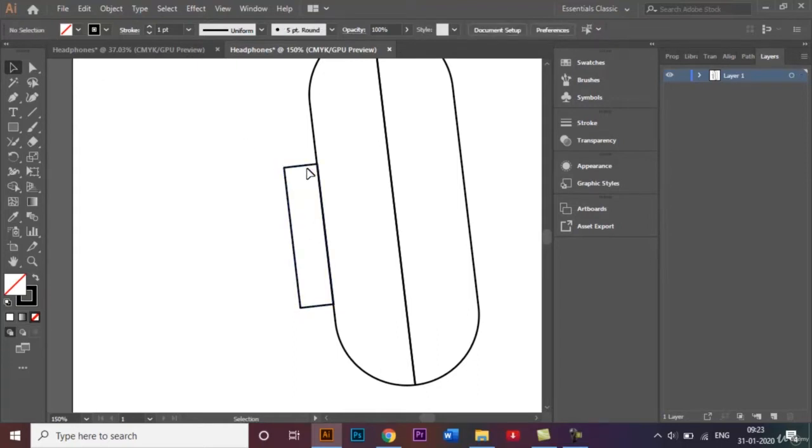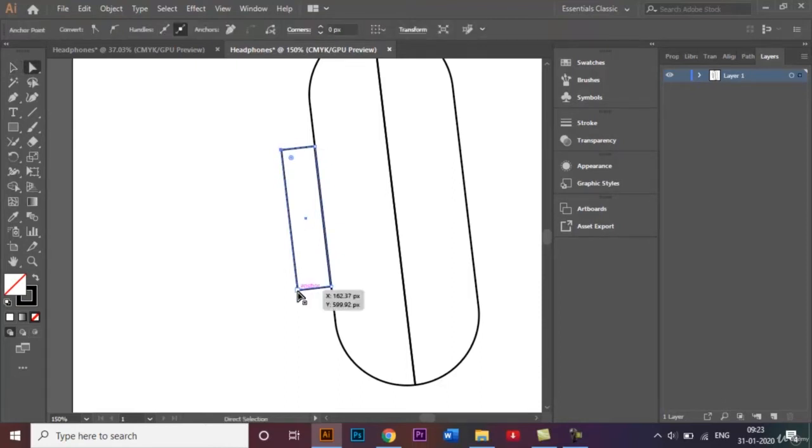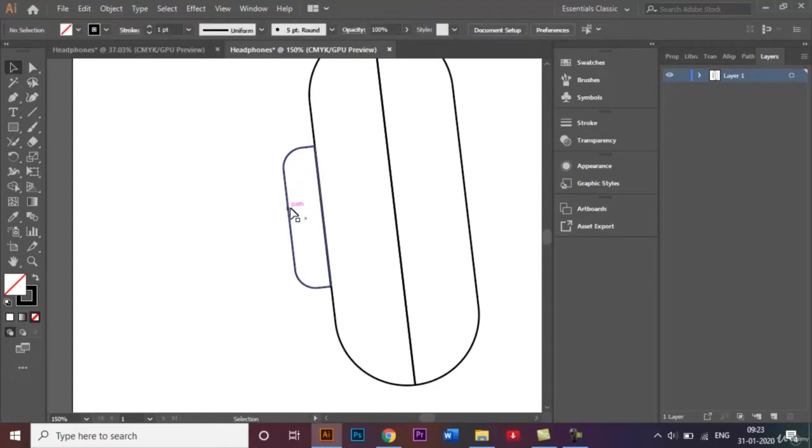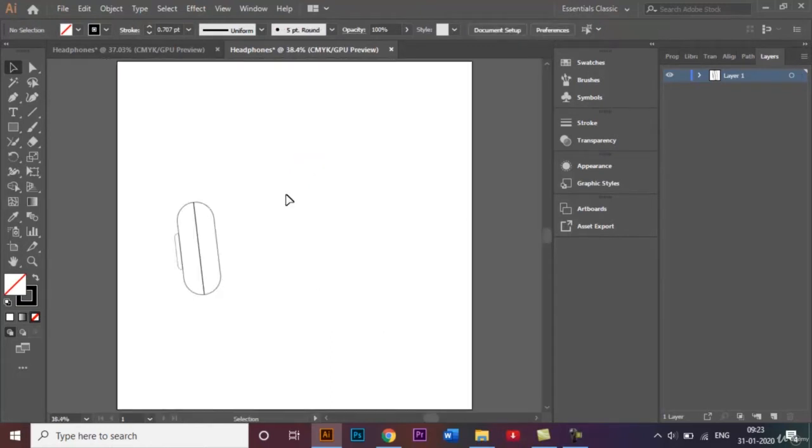Okay, I'll bring this up a little so that it looks better like that. Okay, and I'm just going to round this edge and this edge again like that. That's it. I just want to reduce this size a little like that.